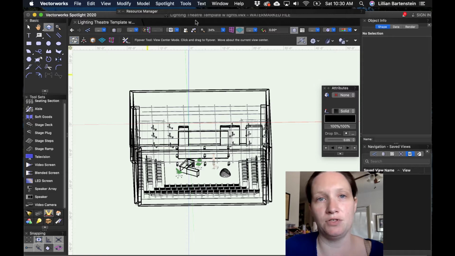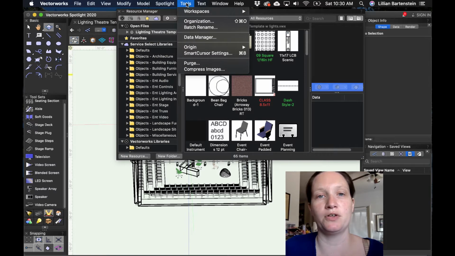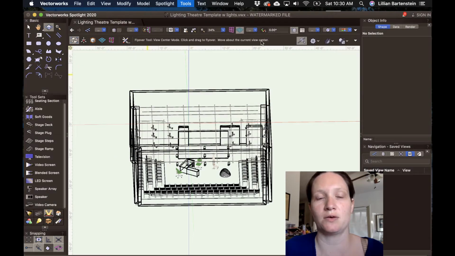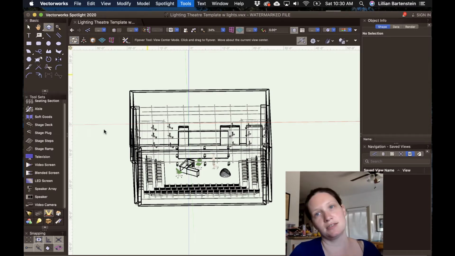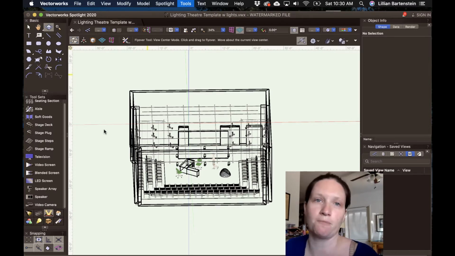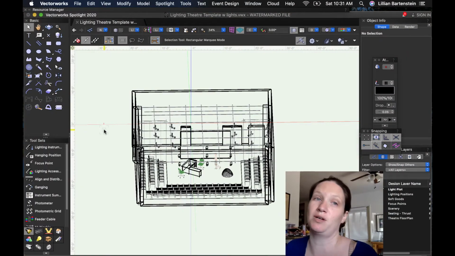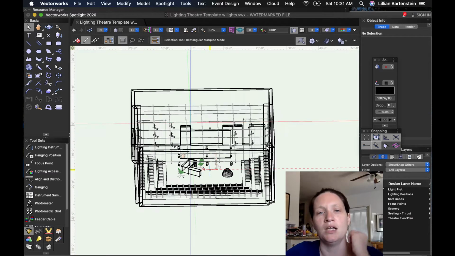First thing I'm going to have you do, because some of the things you might want are hidden in menus that I ditched at the beginning of the semester to streamline your Vectorworks: I'm going to go to Tools, Workspaces, and switch into the Spotlight workspace, okay? Step one, it's going to take a second. It's going to think about that, and it's going to switch you into Spotlight because there are some tools in your view modes that you're going to want to play with when you set up a rendering. Okay, so that's step one.